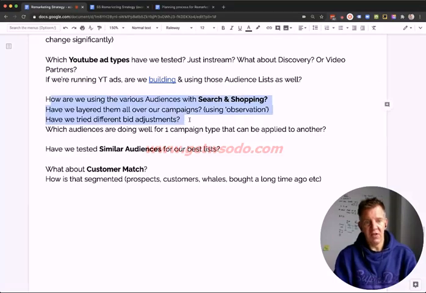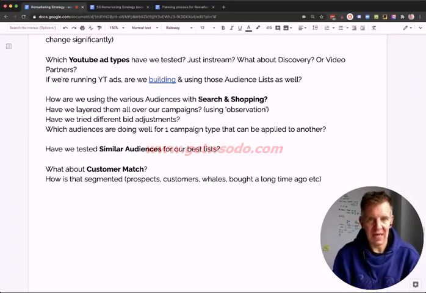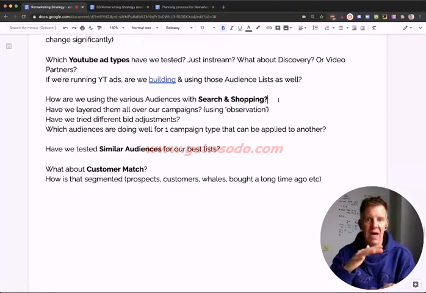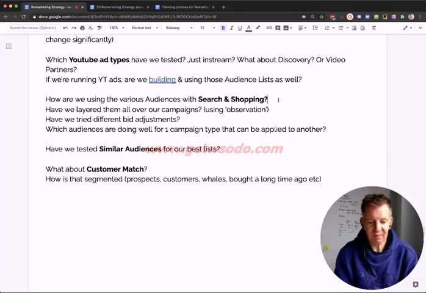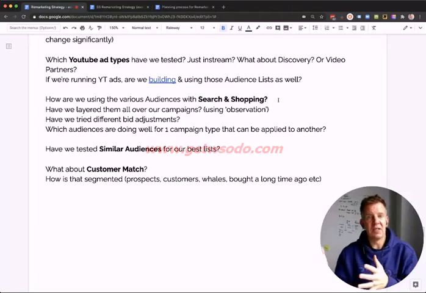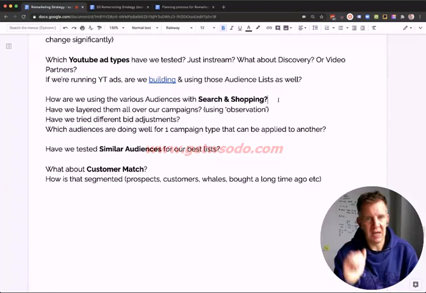And one of my favorites is this thing called RLSA, or remarketing lists for search ads. Badly named now because you can use it for shopping as well. But this is where you get to layer remarketing over the top of an existing search or shopping campaign. So you've gone to the trouble of creating all of these audiences. Because we're going to mix and match them with something else, now I would actually start to use a bigger, broader audience. So let's say we start with our all visitors last 30 days.